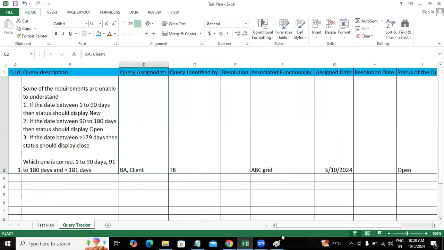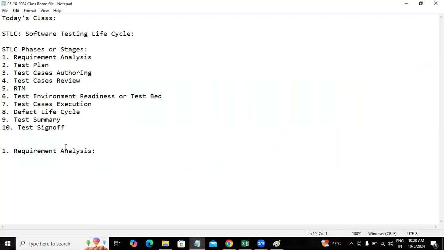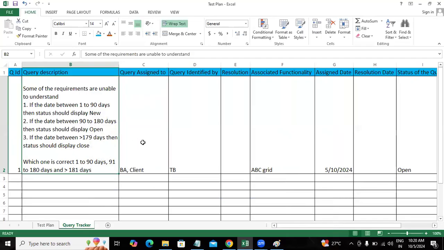While understanding the requirement they have provided, I faced this issue, and I am updating this issue in the query tracker. Why are these things required? See, what are the queries you are identifying?